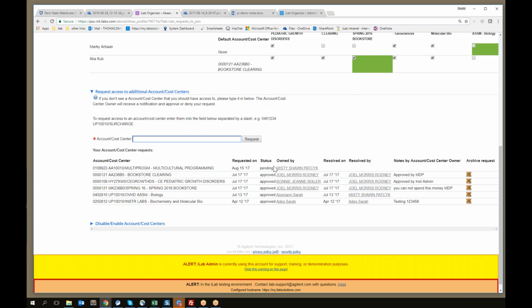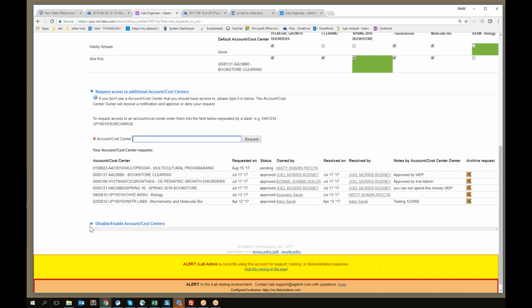This list can get very long if you're using a lot of unrestricted funds. So you have the ability to archive those. You can pull them back up once they've been archived. If you don't want to see this long list here, though, you do have the option to archive these details.